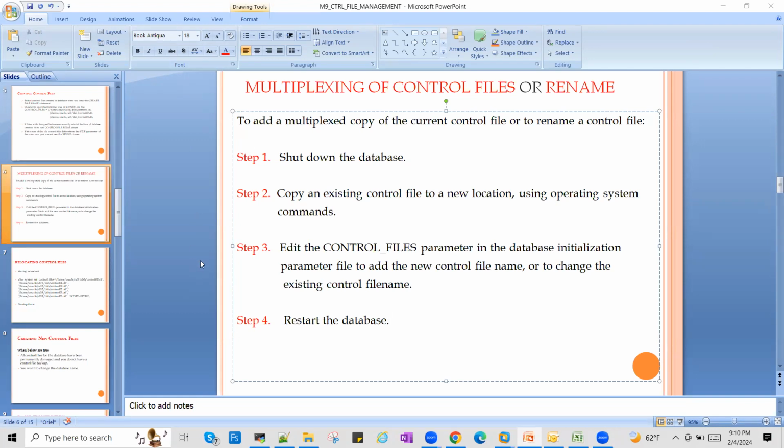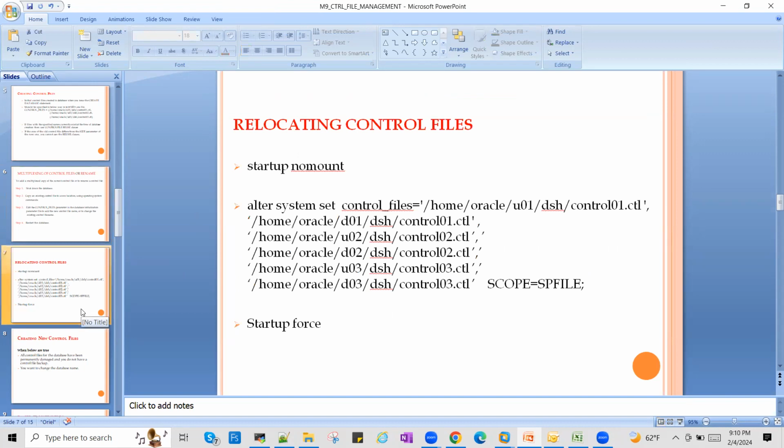So that was the multiplexing of control file which we saw. Now there might be another task which you might come across while you're working as a DBA, which is relocating of control file. Say again the same requirement: the storage team saw that the file system is not working correctly, and suggests that we will give you a new file system and you'll have to migrate everything to the new file system so that we can get rid of that file system, or we can fix that file system by cleaning it and reformatting that one, right? For that, again we might have to relocate the control file.